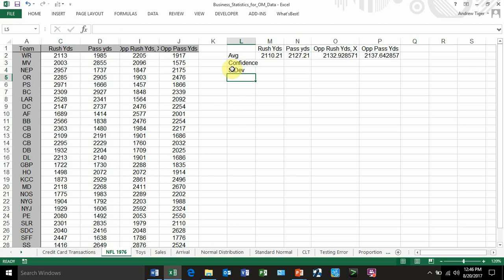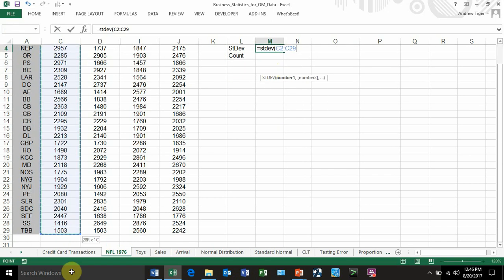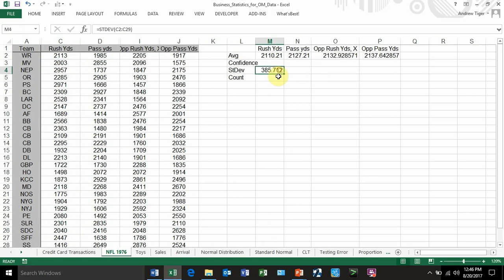And then the count, or how many we have. So let's go ahead and grab those first. Standard deviation. Count.